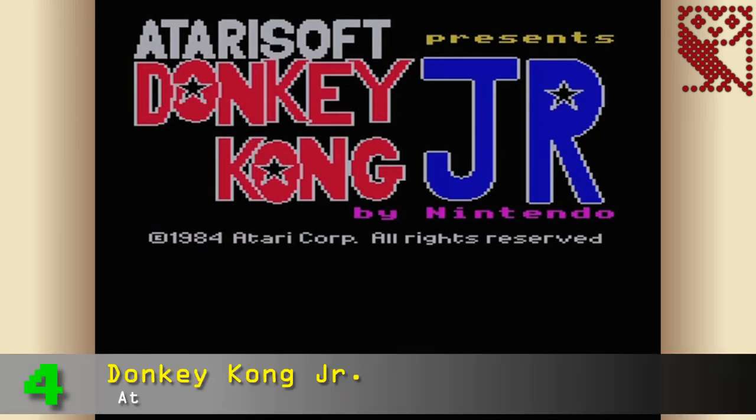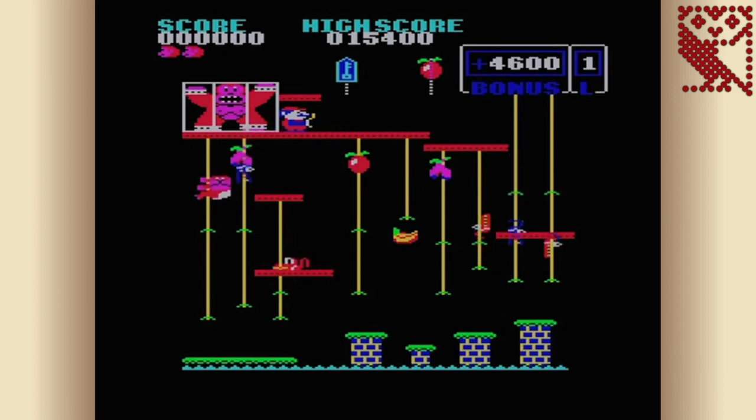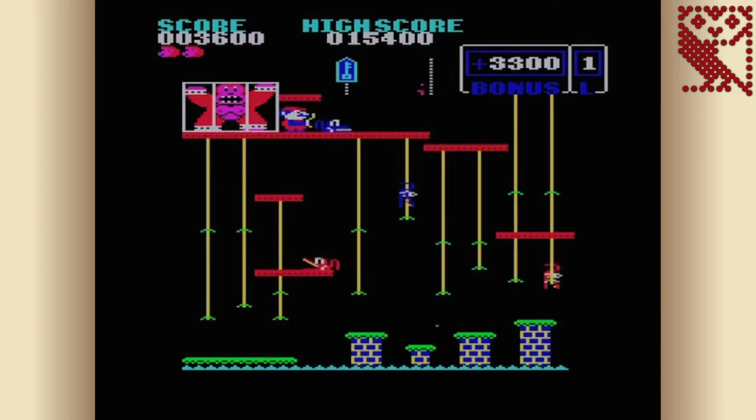In fourth place is Donkey Kong Jr., an Atari Soft game from 1984 converting Nintendo's 1982 arcade game. This is another unreleased game — one of several due to be published by Atari Soft until they decided to abandon the BBC Micro — though it still made it out into the world, as I remember playing it on a disc full of random games back in the 80s. It was coded by Adrian Stevens, who created the superb Mr. E which topped my list of the best arcade clones for the Beeb. He did an equally excellent job with this official conversion, with graphics and sound effects matching the original as well as can be expected. The gameplay is spot on, which of course means it's incredibly difficult, with progress beyond even the first stage being the mark of a highly skilled player.